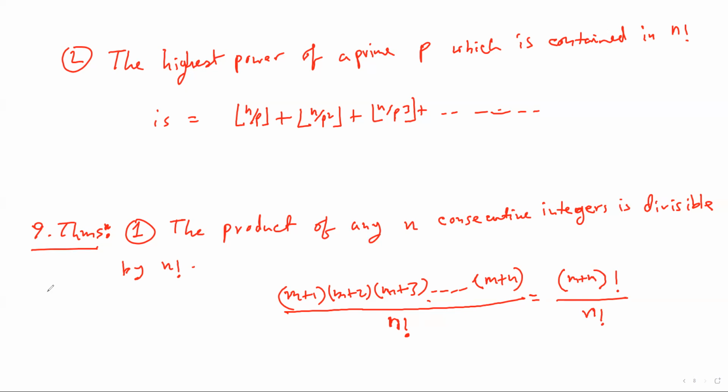So I have a few numbers short here. What are those numbers? 1 times 2 times 3 up to m. So the numbers that are absent here are 1 times 2 times 3 up to m, and that is just m factorial. So I have to balance by writing an m factorial in the denominator. Then it would be correct. Now, those of you who are already familiar with permutation and combination know that this is nothing but m plus n C n. And the number of ways you can choose n objects from m plus n objects is an integer. So this is an integer, which directly proves that our claim is true. But as I have already mentioned, I am not interested in this proof. My interest lies in proving using the floor notation. So let's get there.